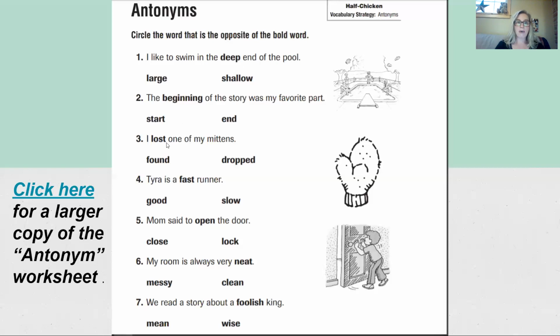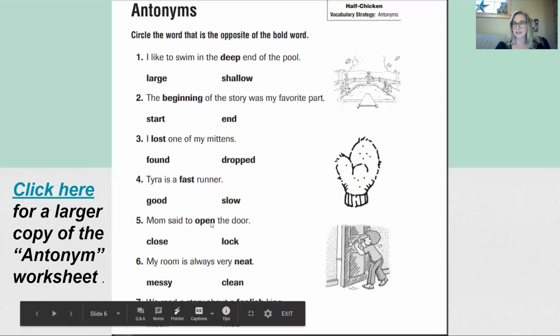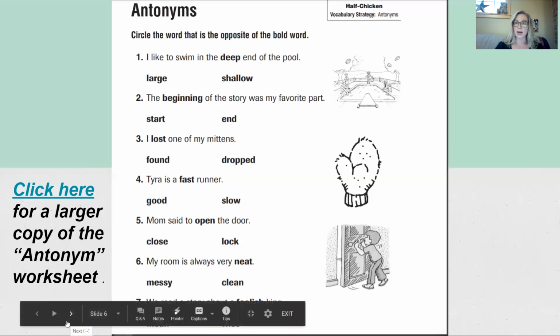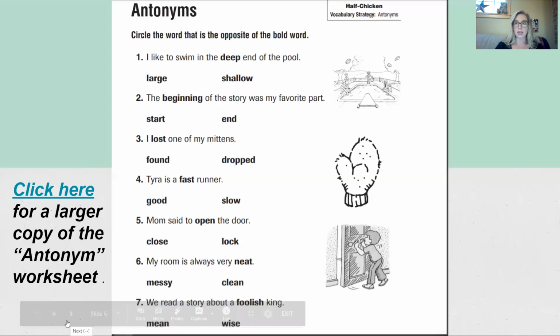All right, I want you to go ahead. You should have number 1 and 2 correct because we just did it together. So deep, shallow, beginning, end. Opposites. You're going to find the opposite for 3, 4, 5, 6, and 7. When you're done with that, we're going to go ahead and go to the next screen that I gave you a little preview of, and we have a read aloud from our Journeys book of the story. I'm going to go ahead and move to that slide now. If you need to pause me, you can go ahead and do that.